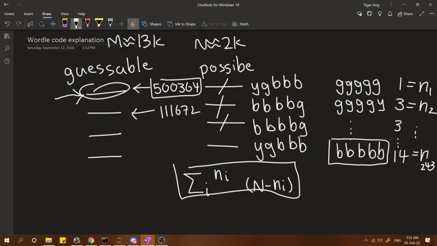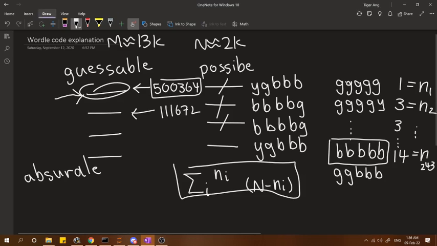Another version of this game is Absurdle. Absurdle will always give you the response for which you have the most possible remaining words left after that response. So for example, let's say we're going through this algorithm and you had, I don't know, G, G, B, B, B as an example.